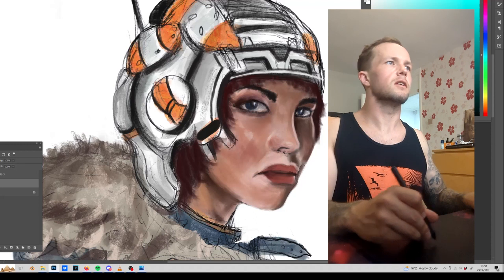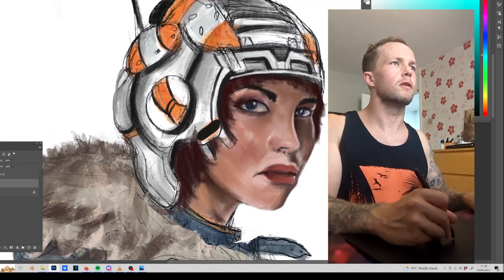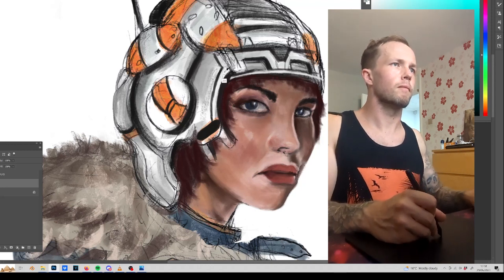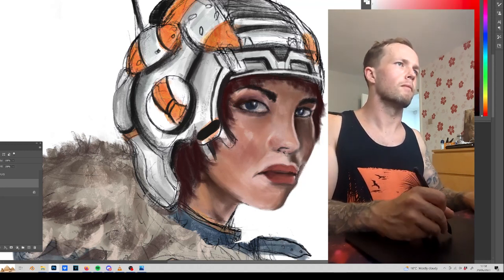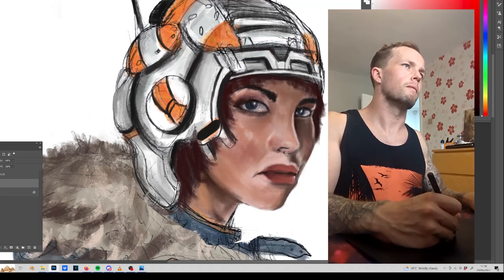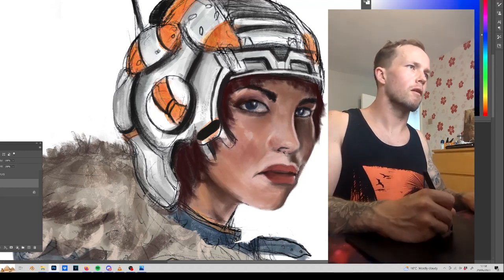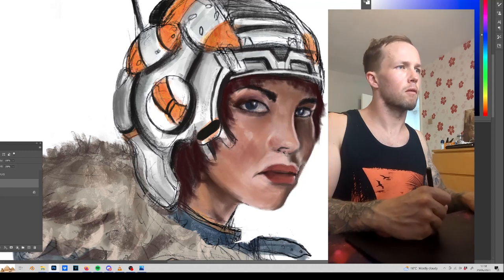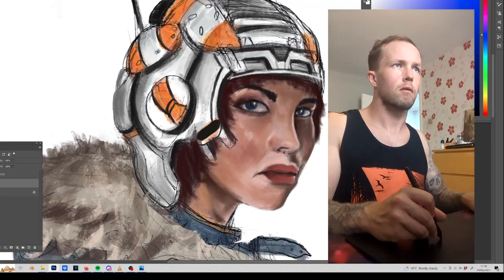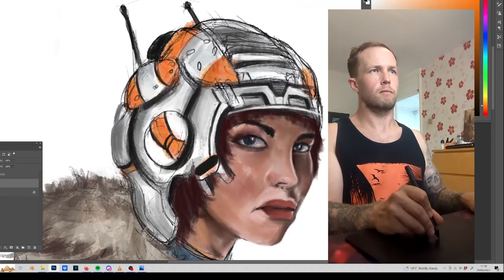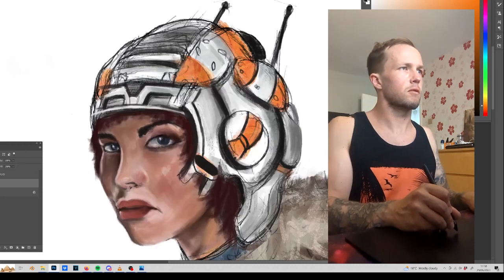Looking a little bit messy at the minute, but so good. All good, man. Let's get that shape to it. Make it into a 3D object. Let's flip the canvas so we get another look at it. You can spot mistakes straight away when you do that.